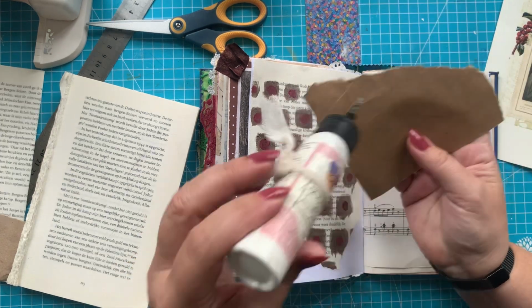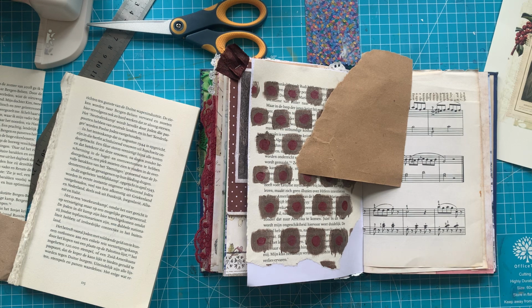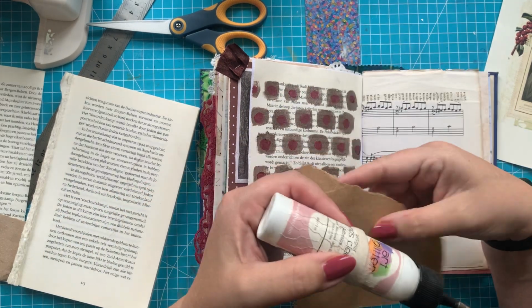So, let's see. Oops. Oh, it's really a rainy day here. Maybe you can hear, I'm not sure. Yeah. Fall has really begun. Sorry, I'm just taking off the glue of this tip. Okay. Let's go like this.